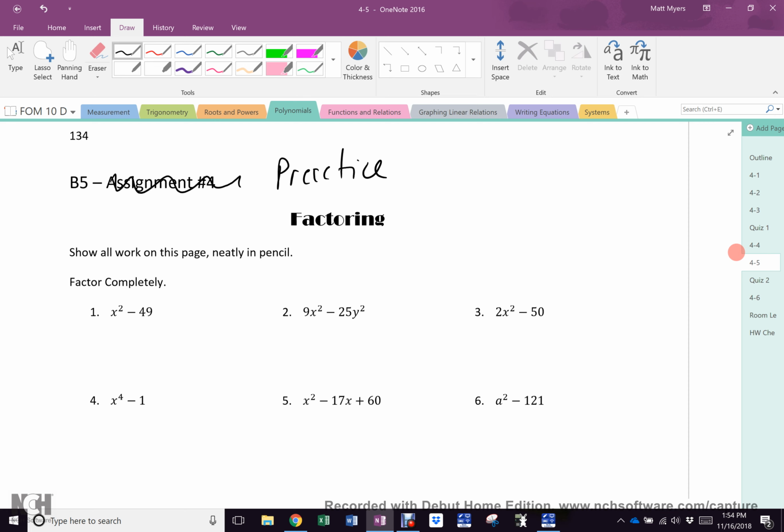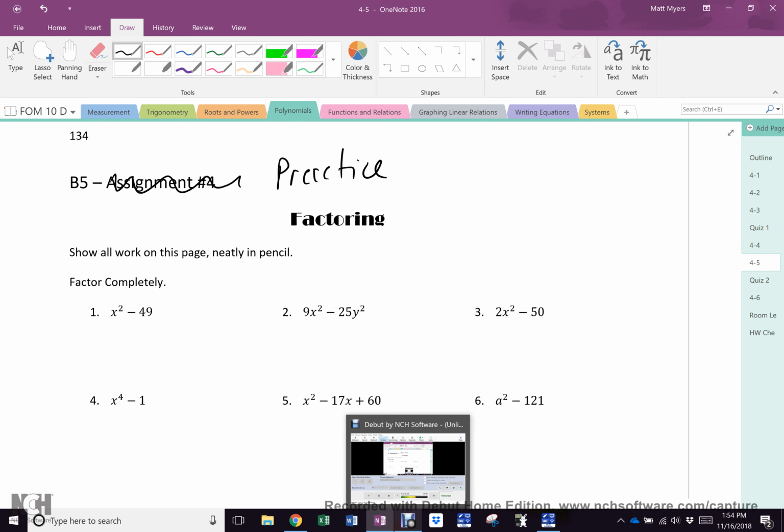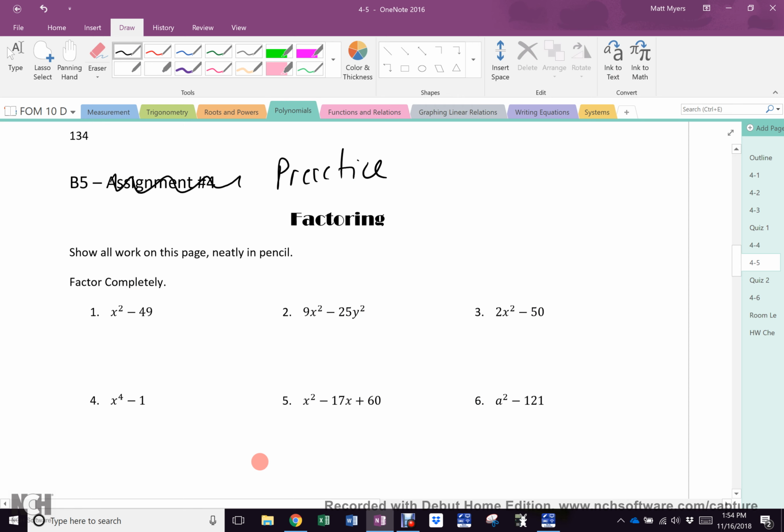Now, ladies and gentlemen, listen, please. While you are practicing right now, I am going to add to the recording from the lesson with the entire key to page 134, so you can check it and make sure before you go on to the thing that is for marks. Oakley doakley. And of course, in 10 odd minutes, I will show you the first 6 so you definitely know you're doing it right. Everybody good? Go.